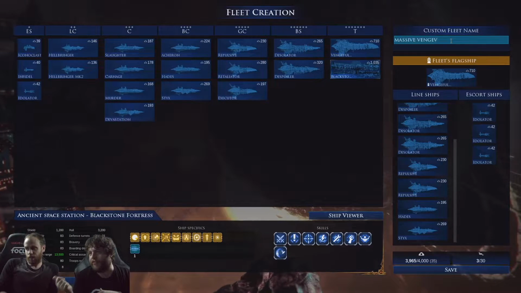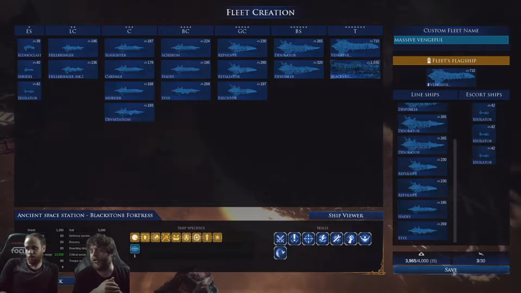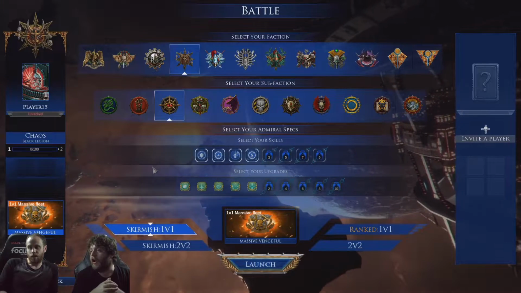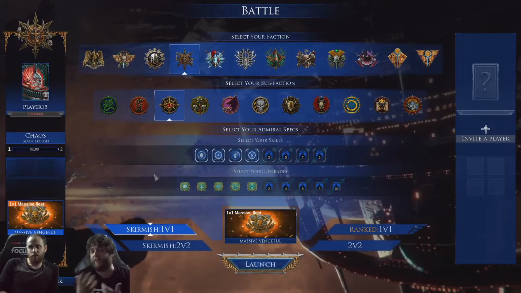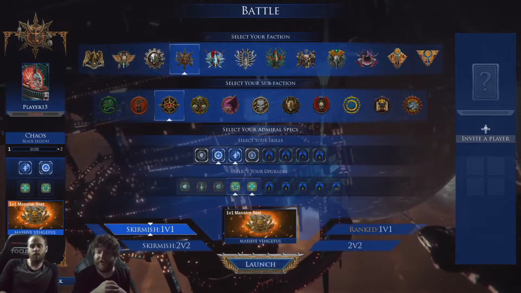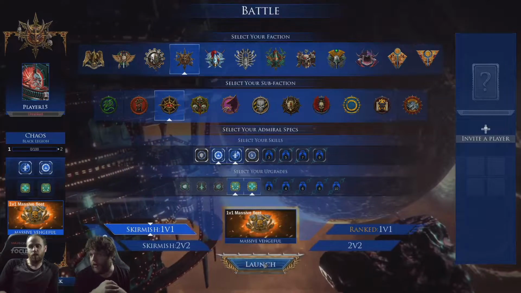Today we're going to show off the Vengeful Spirit and the Blackstone Fortress, which previously you might have seen in the campaign mode. That's where we ported this stuff from. We're hoping to keep this updated with new stuff as we go forward. We'd like to add more ships if people are interested and find stuff that they want to see. These two were not playable in the campaign, just opponents. This is the first time you can really play them. Alright, let's go for it.